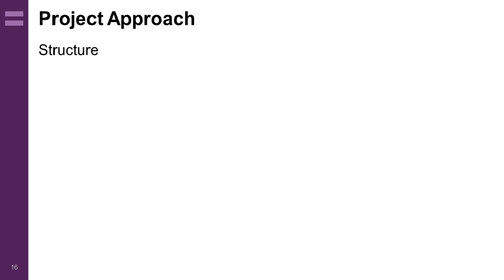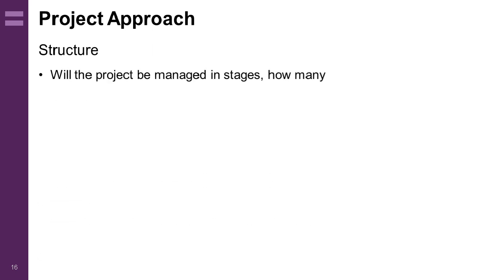We now move on from what is to be delivered by the project to how it will be delivered. And the first thing to be considered and documented is how the project will be structured. One of the two principles is managing stages. So here you would set out how many stages and what they are. Smaller projects only usually need 2 stages, which may well overlap. That is initiation, where you develop the PID, the plan, secure approval, finance and resources, and then delivery.